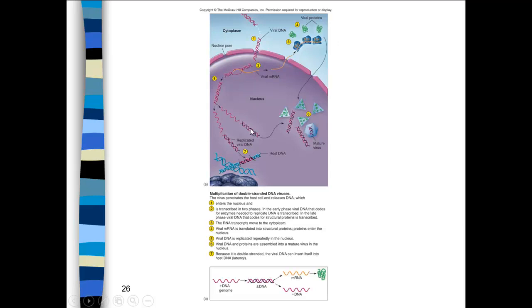Okay. And when double-stranded DNA inserts itself into host DNA, we call that latency. So you can have a latent virus, and that way, lots of viruses like herpes and HIV become latent. And when they're latent, they're essentially hiding in the host DNA. And then the host DNA can release the viral DNA particles at any point in time, and that can cause a flare-up of an infection. Okay.